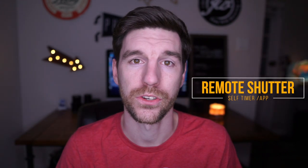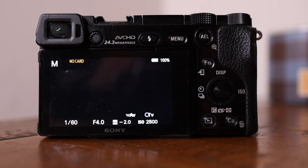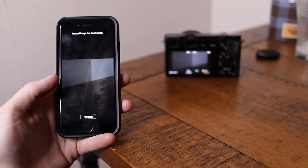The second thing goes along with number one: having a tripod is using a remote shutter, a remote trigger, or a mobile app — some way to trigger the shutter of your camera without touching it. Your first option is a self-timer. You hit the shutter button, which moves your camera a little bit, but when the shutter fires you're not anywhere near it. You can use two seconds or ten seconds. For cameras like the Sony a6000 or the Canon M50, which have mobile apps, you can shoot right from the app without touching your camera at all.